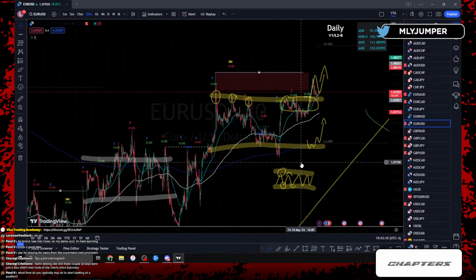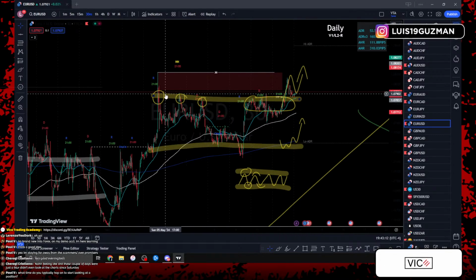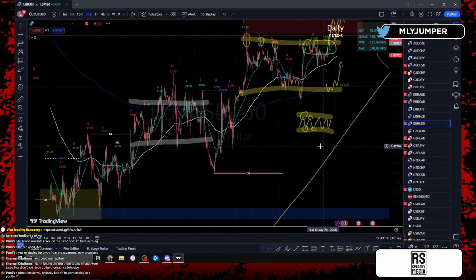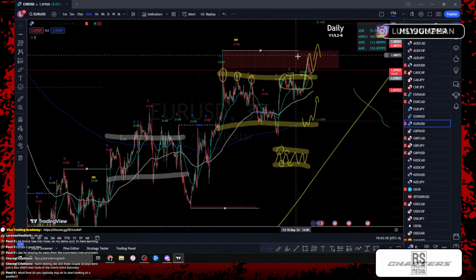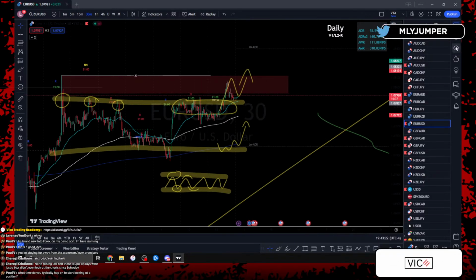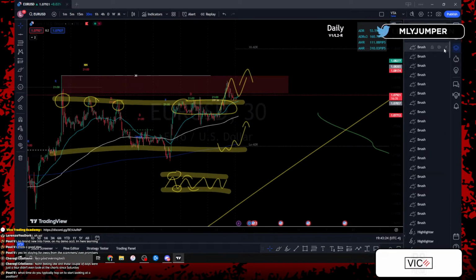30-minute time frame, we can see that this is where price is consolidating, right? We have these 30-minute highs up here. We know that we're trading between this 30-minute low and this 30-minute high. The only way I'll start looking for trades on EU, let's delete some of these things. I'm sorry, guys. Let me clear this out for you guys.